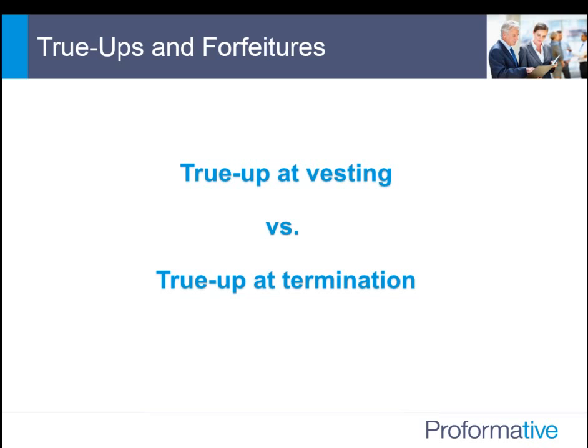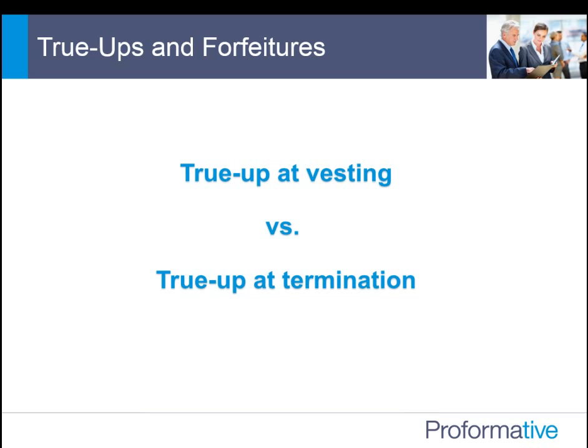If you true up at termination, the forfeiture rate changes during the service period. So it can be a more realistic method, as smaller, more frequent true-ups create consistency over time. Although this method emerged after the publication of ASC 718, it's generally accepted by most practitioners. And if you're looking at systems that support it, you need to ask the questions about how they true up at vesting versus termination. Some will, as mentioned, have someone who terminates, but the expense will continue to book until the very last vesting date, and then reverse.